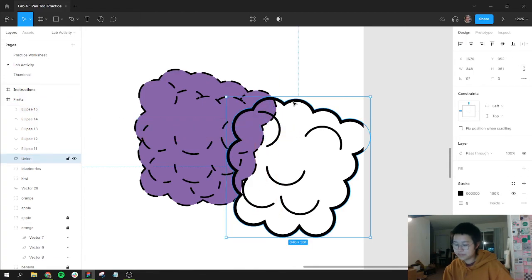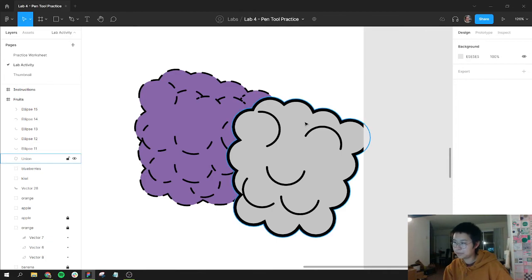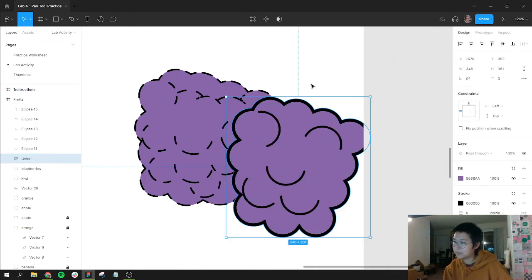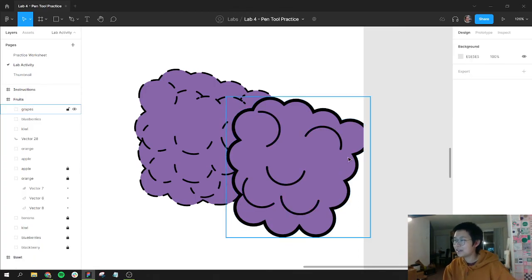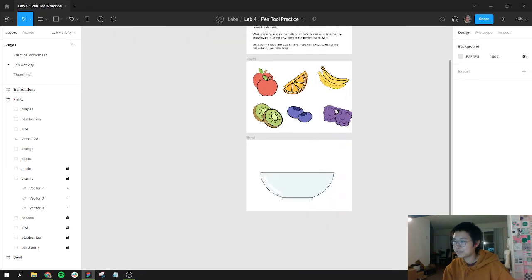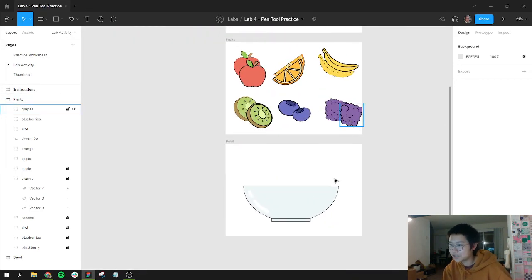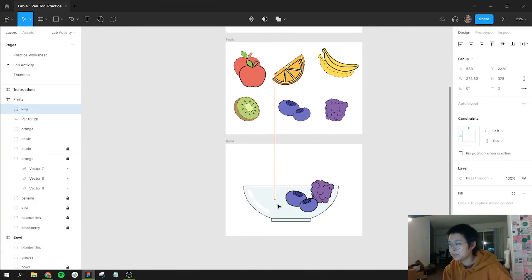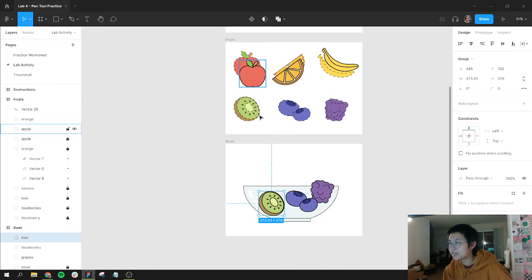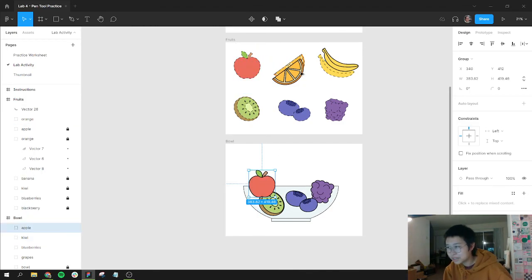And then with this, I'm just going to go ahead and add a fill to be purple. And then I'm going to call this my blackberry, or my grapes, sorry. And that's it. That's all 6 fruit. All of them had a little bit of something different to offer. I'm just going to drag these in and make my little salad. I could really go for some blueberries right now also. But that's all for this lab. I hope it was helpful.